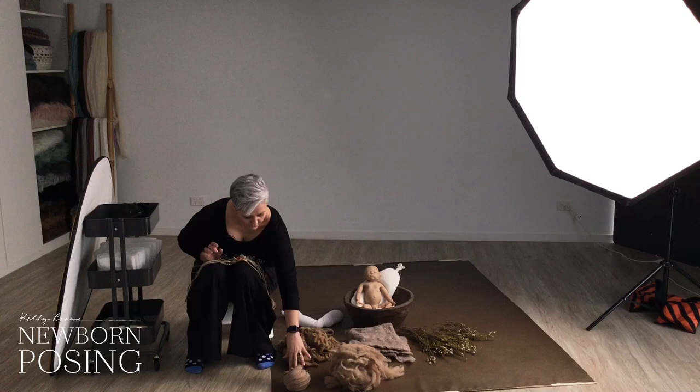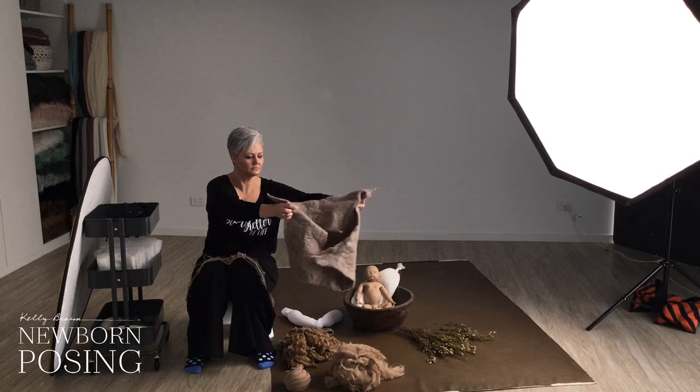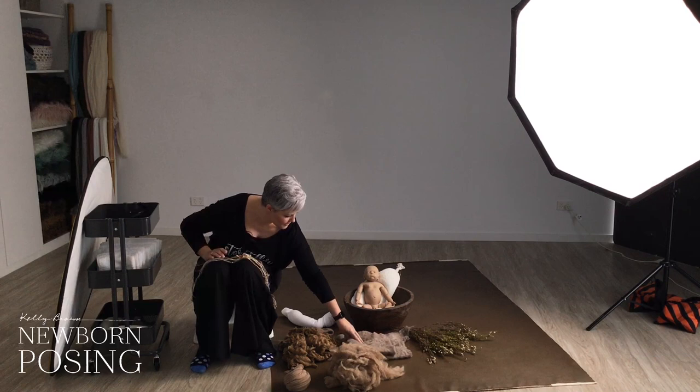I've got some different textured wool that I've purchased from different places. This is just a wool batting, so it's a wool sheet. And you can see it's just been filtered, it's been cut, nothing special, but it does do a great job of covering any of the different supports that you do use inside your props.